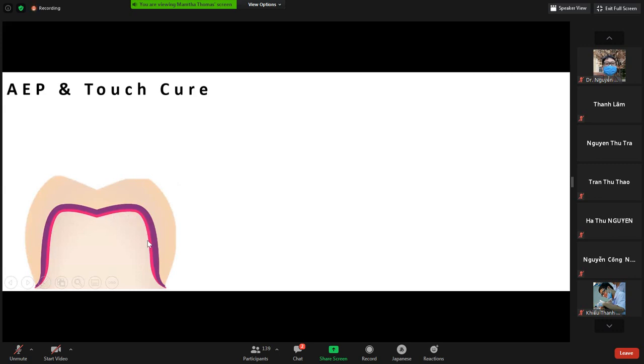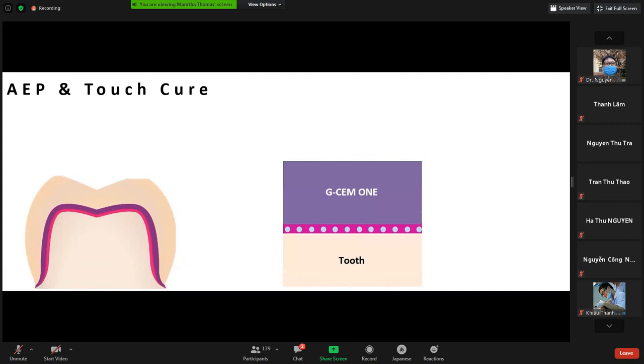So this layer of AEP comes in touch with this layer of the GSM1 cement, and that's when polymerization starts because of this touch cure. Because the cement and the AEP come in touch with each other, that's why we call it touch cure.